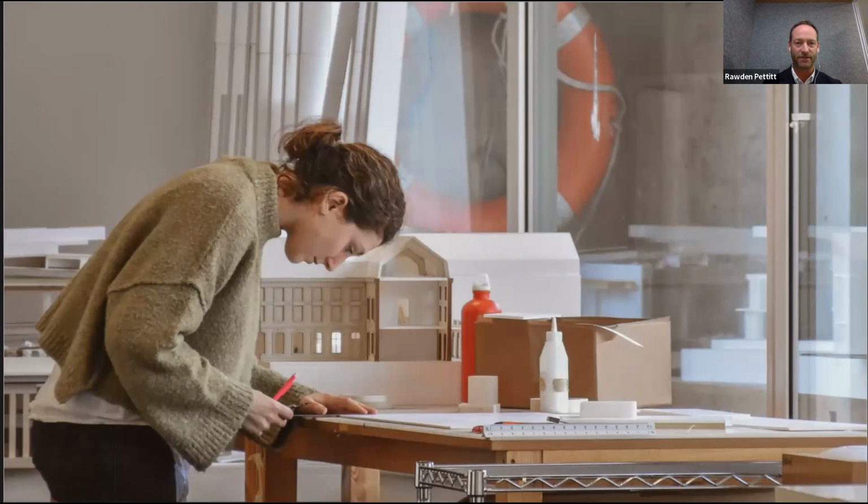I use the word craft more than just the making of an object by hand to serve a purpose. This is about celebrating the potential that comes from that unison of hand and mind. The process of making becomes a significant factor in the identity of the object. So our models can be idea communicators, but they're also idea generators. The act of making these also represents the essence of design.